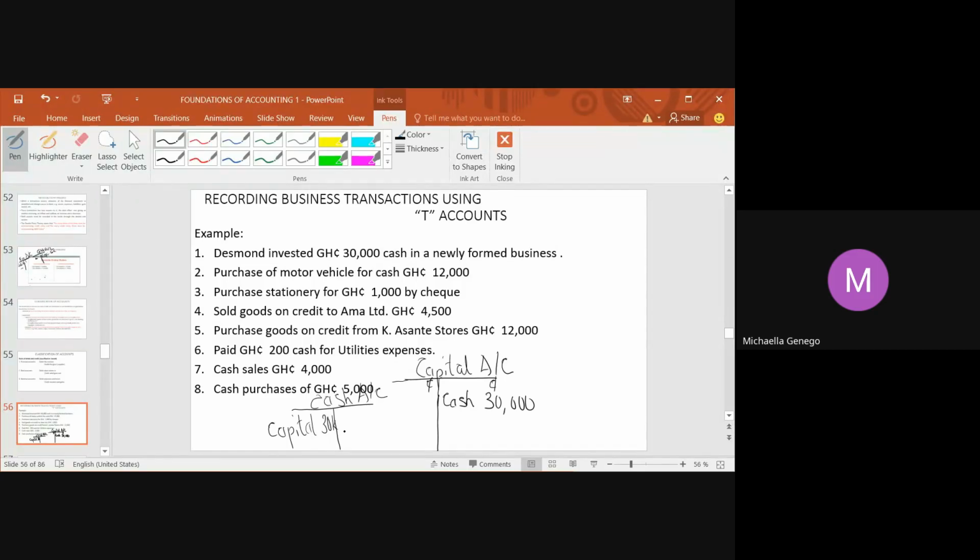The cash account, we said that's revenue or income. We put the decreases at the debit side. So you see cash is decreasing. Though the person is investing 30,000 into the business, which is increasing, that 30,000 is not called cash, it's called capital. That's why we are increasing the capital. And then cash on its own, like our money itself, is reducing. So that's how come we are reducing it in the cash account.